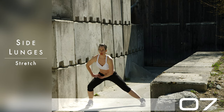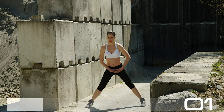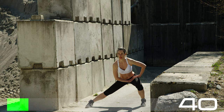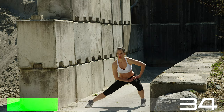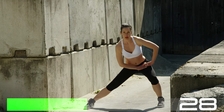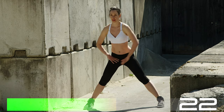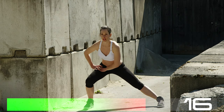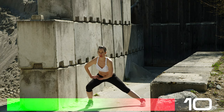Next one up, get up into standing. There's not that much in standing, so enjoy it. Stand in a wide stance, then shift the weight from one side to the other, bending the outer leg, extending the inner leg. I would like you to feel a little bit of a stretch in the adductors, that's the inside of your thigh, of the extended leg. So go as low as you need to and push the inner hip slightly down as to extend into the foot. Now this requires a little bit of ankle mobility, but try to stay with both heels firmly on the ground.